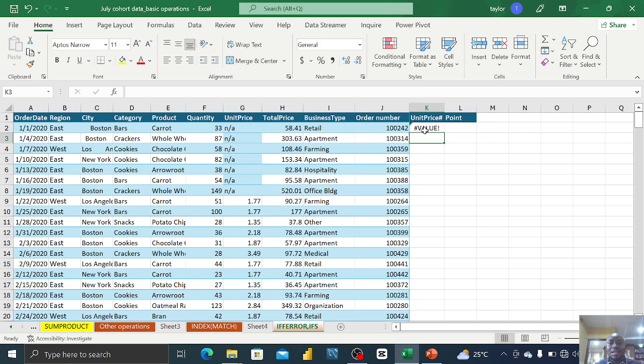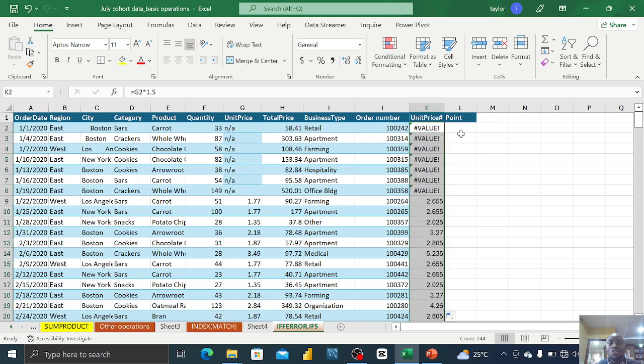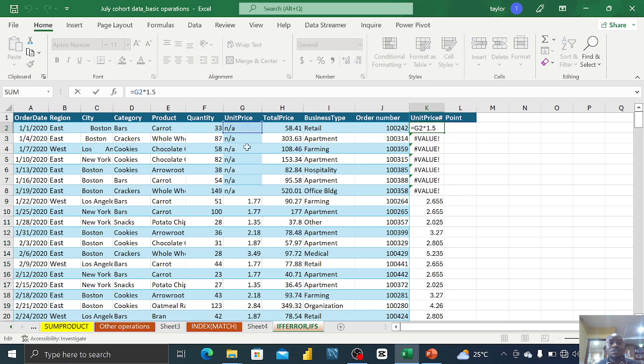All right, and once you check down, these ones that have not available value are going to return as error. So this is more like an error return, and most often in your data it doesn't look tidy and you don't want to have this. You can now use your IFERROR function to return a better format.